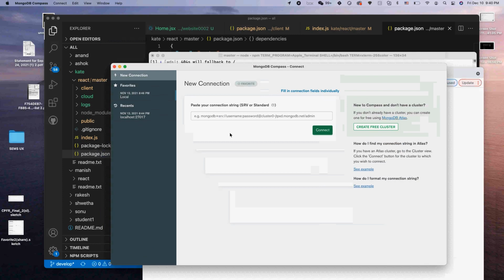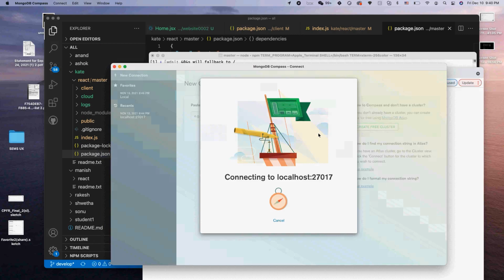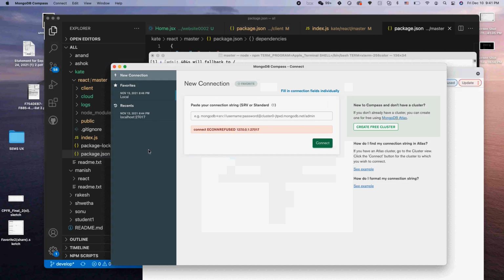What about the Compass here? This, just click connect. Because I started the server already, right? I started the client and the server. Maybe your MongoDB has to be restarted because this is your Mac. It gets closed whenever you close the computer. So I think your MongoDB is not started, and you need to start it. You remember I gave you the command. To start it, you need to run that command. Okay. I will give it to you tomorrow because that's not needed now. Okay. Sure. Got it. So we'll do it tomorrow.